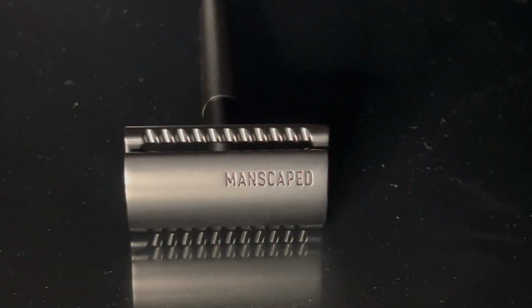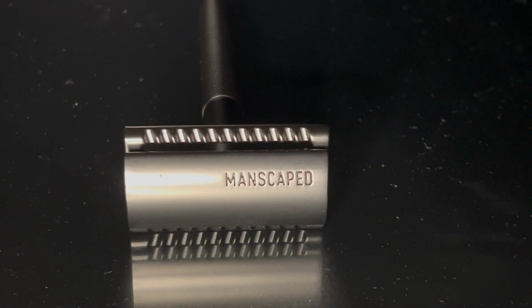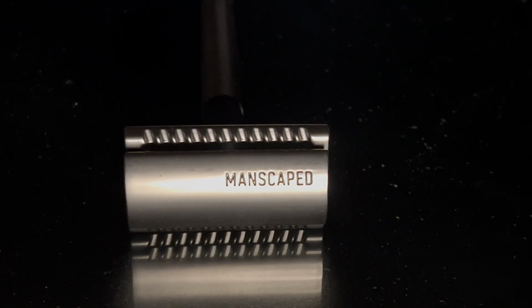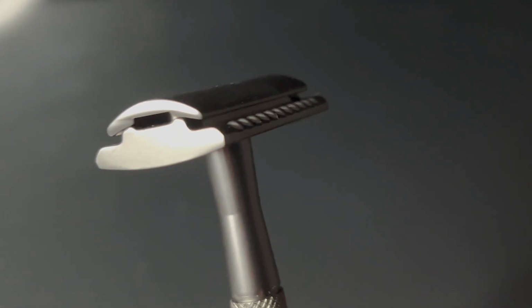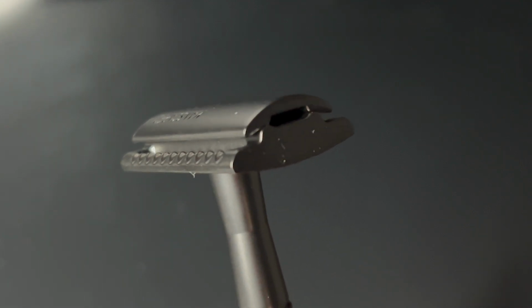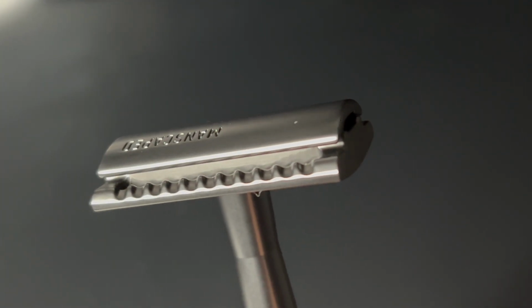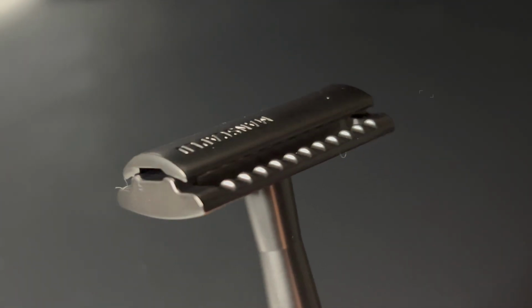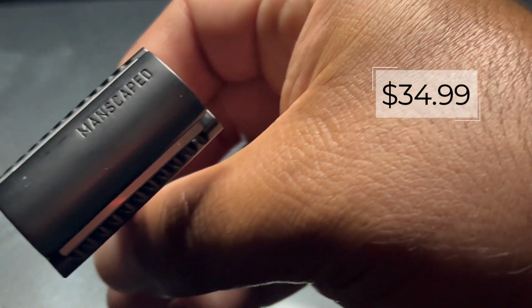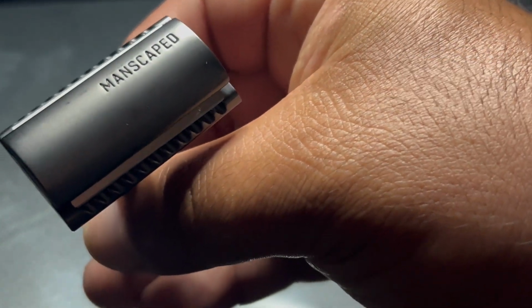And then the last cheaper alternative safety razor that I want to mention is the Manscaped Plow 2.0. I've got to be honest, I was a bit skeptical about this one when I first heard that Manscaped was launching it, but I decided to buy it and I absolutely love it. And the price on this one is also really good. It only costs $34.99 on Amazon.